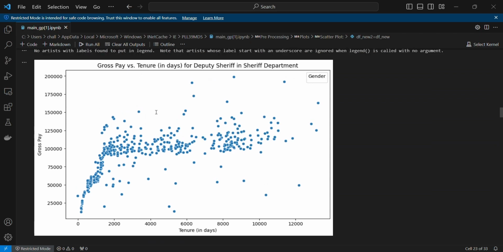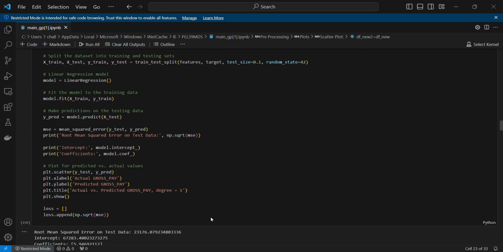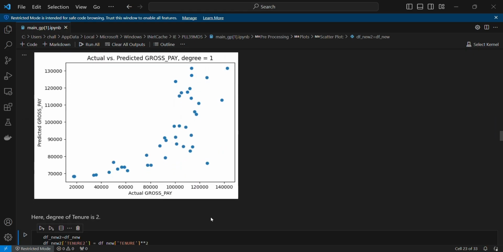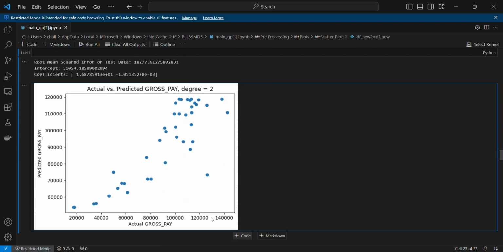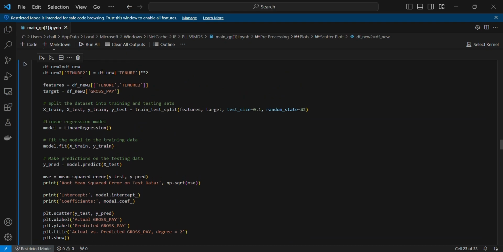Now if we consider this data visualization, we can see that there might be some kind of quadratic relationship between gross pay and tenure. Maybe gross pay is dependent on tenure square also. If we try to include this inference in our model, in this part of the code, along with tenure, we are also creating a new column, tenure 2, which indicates the square of the value of the tenure.